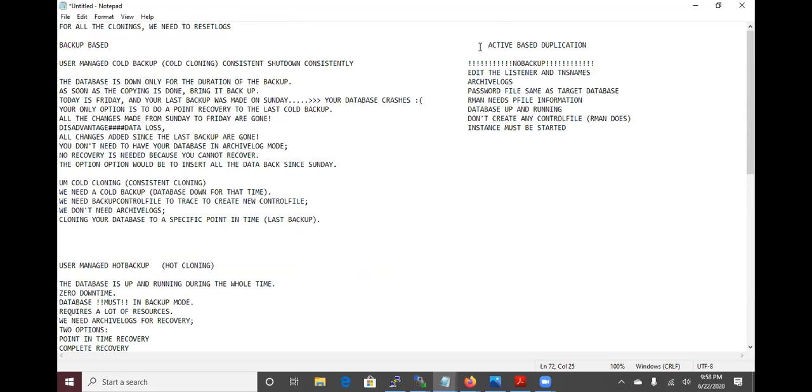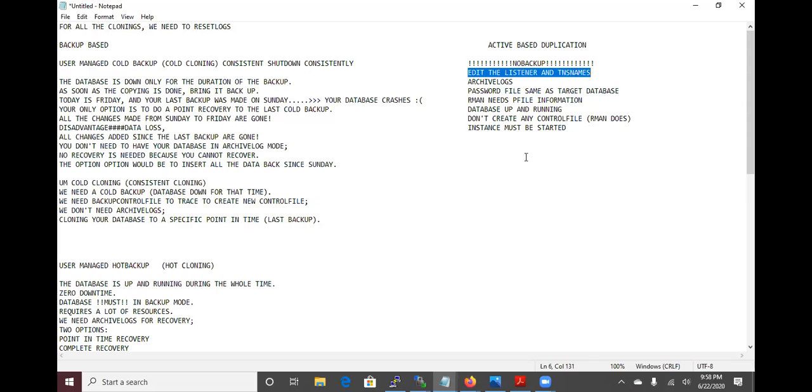Now, let's talk about active-based duplication. What's the main characteristic of active-based duplication? No backup location. No backup needed, exactly. It's live, RMAN is backing up live, right? So you don't need any backup. Now, you need to edit the listener and the TNS names. You need to edit both.